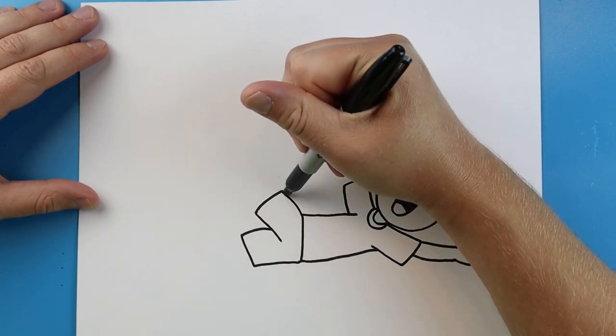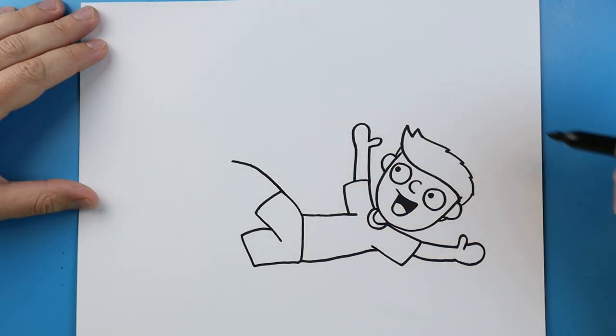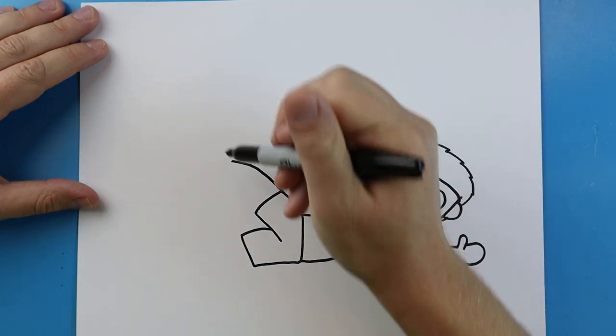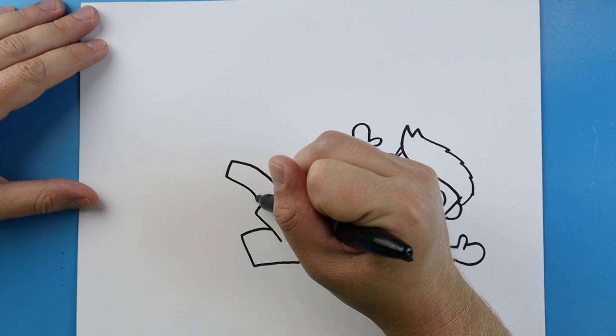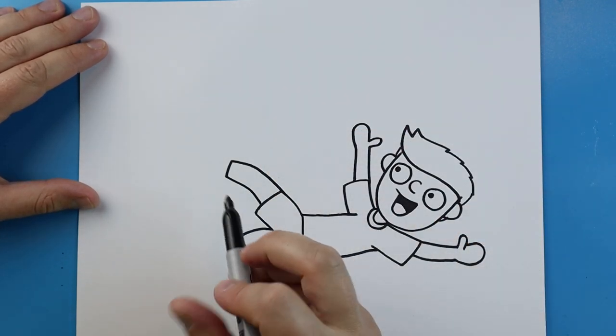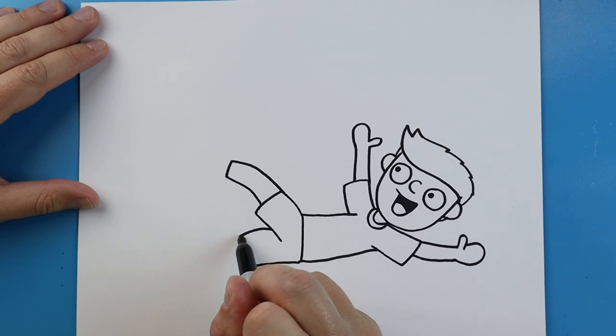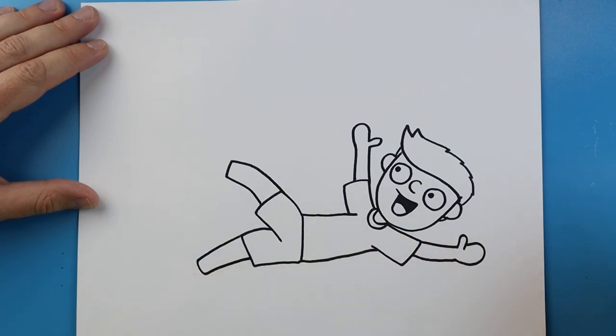Now for the leg, I'm going to draw a line that's going to go up and it's going to kind of bend a little bit. I'm going to connect or draw a line down and then bring it back here. Starting here, we're going to draw a line that's going to go out. It's going to come down and then up to here.